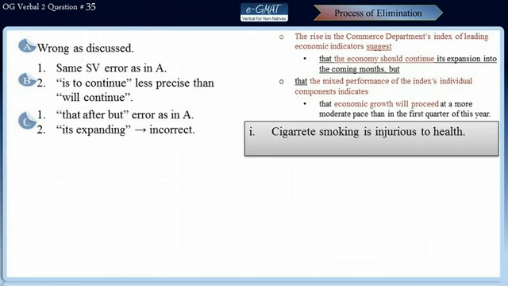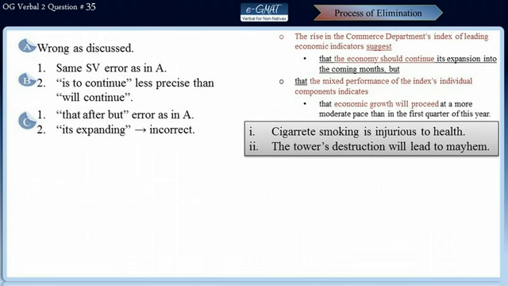When we say cigarette smoking is injurious to health, here smoking is the verb ing noun form. Now, the verb is smoke, and the noun of smoke is again smoke, which is very different from the verb smoke, and it is also very different from smoking. So we do not have any other choice but to write the verb ing form of the verb smoke to write this sentence. But let's take another example.